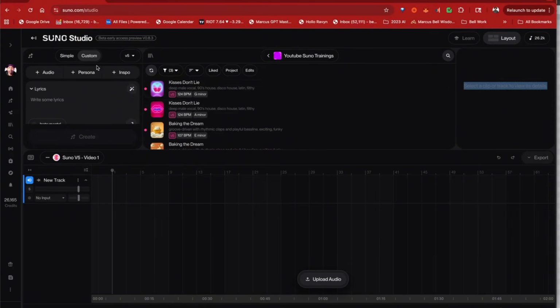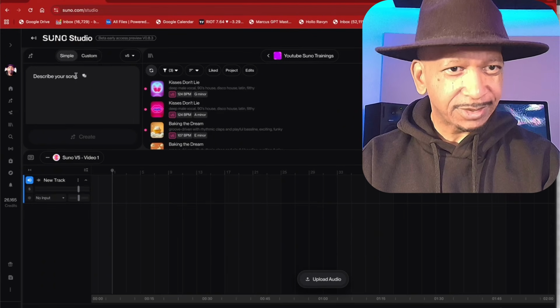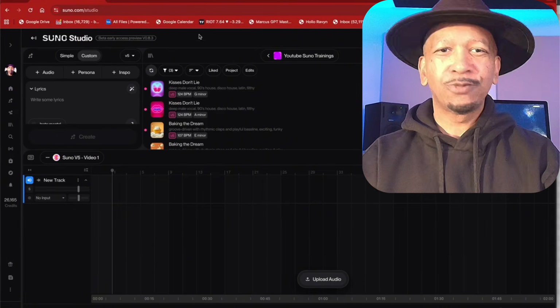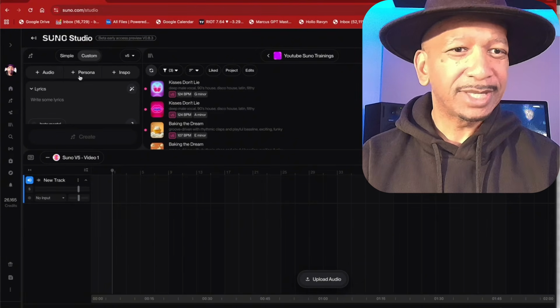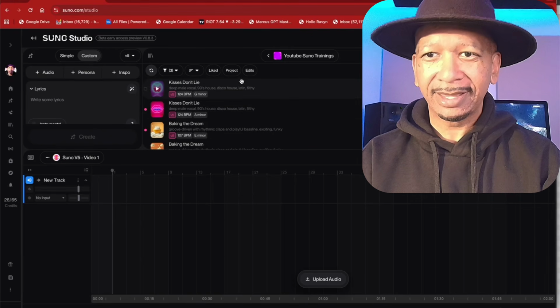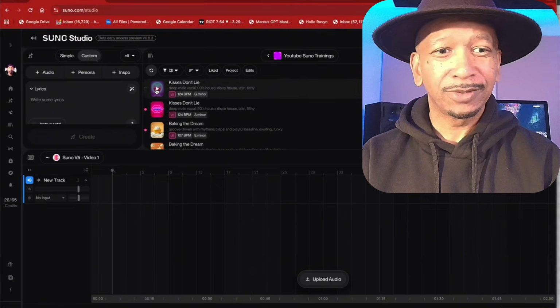You can see your credits here. And again, we were already over in this area. You can describe your song and create, use a simple, use a custom. One workflow could be you use this to create your ideas. It comes into here, and then you make a selection, which we'll do now.